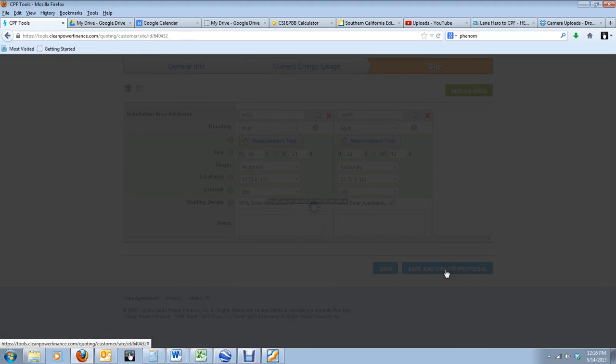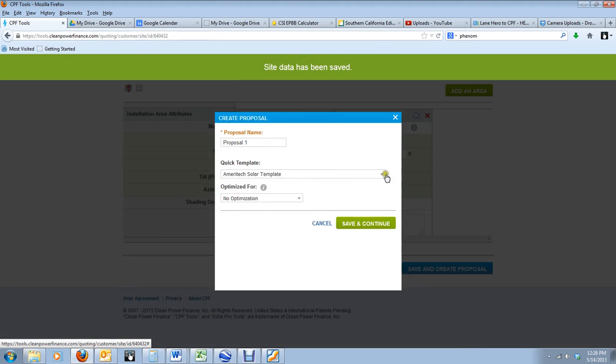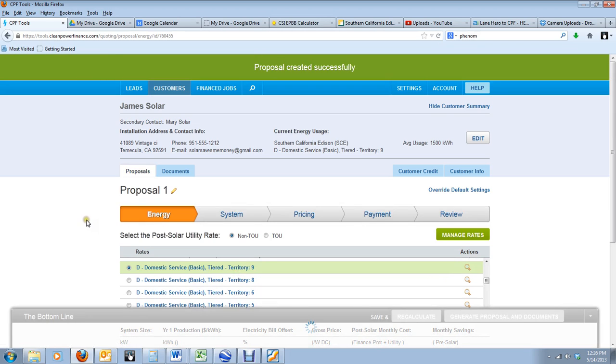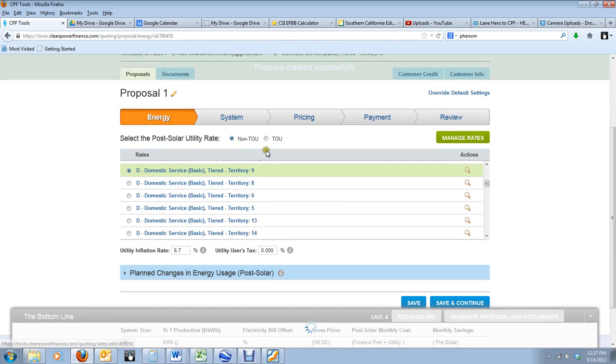So I save and create a proposal based on those. I'm going to create a proposal for myself. I'm going to do 80% bill to offset. And I'm going to save and continue. And this is going to take me to the nuts and the bolts of the actual quote, and it's going to let me adjust whether or not they're going to be on a time of use, non-time of use.